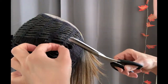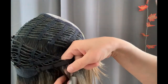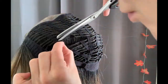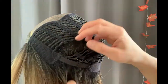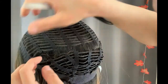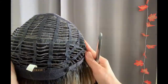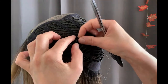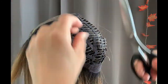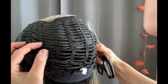Now that I've removed both wefts I can see what would work better. I've decided to cut the first weft completely. This is the second one I've completely pulled away, and I'm going to shorten the third one and trim it back so that just one distance from the side to the first stretchy band is left, as you can see here.